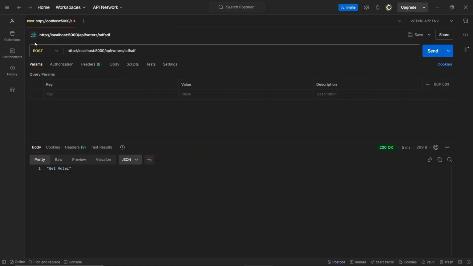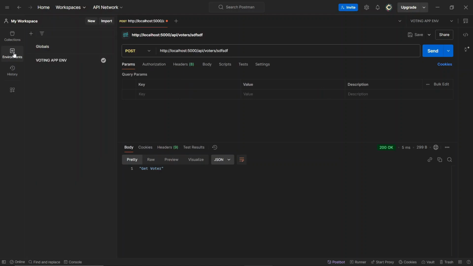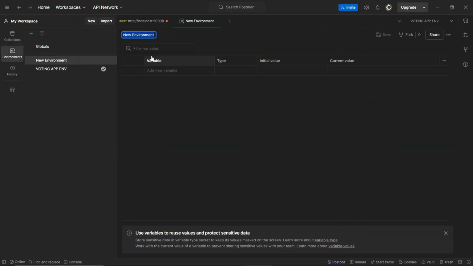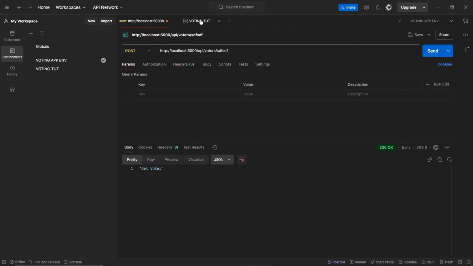So for environment, I'm going to create a new environment variable. I'll call this voting tooth. Save that. This will be tooth URL, and this will be HTTP. This is just an environment variable that's going to save us from typing all the URL out every time.